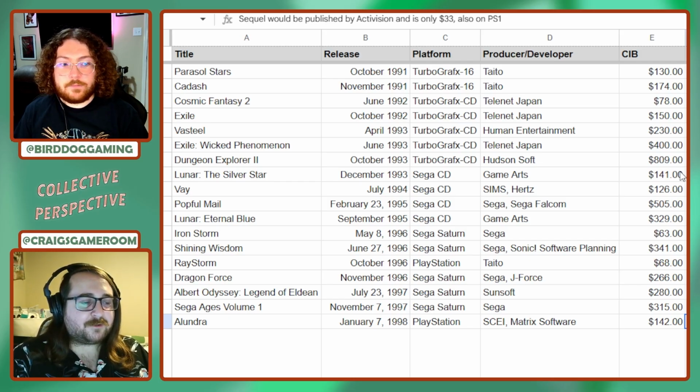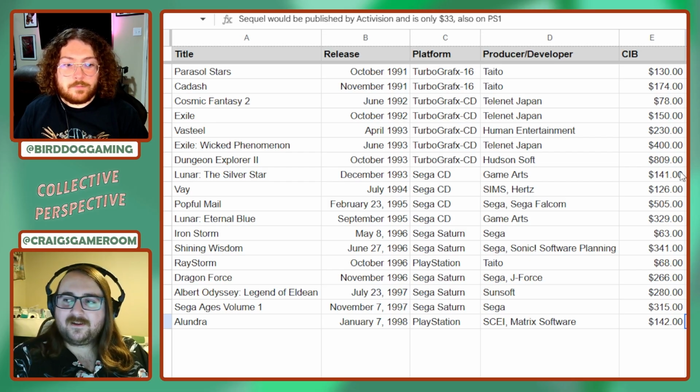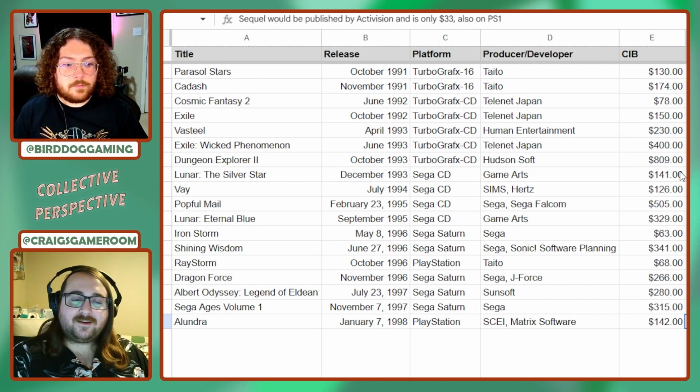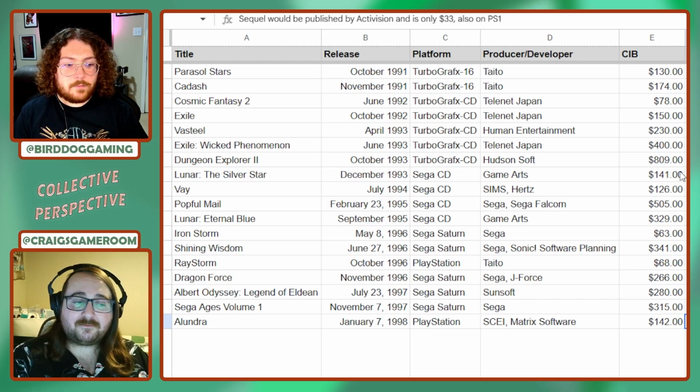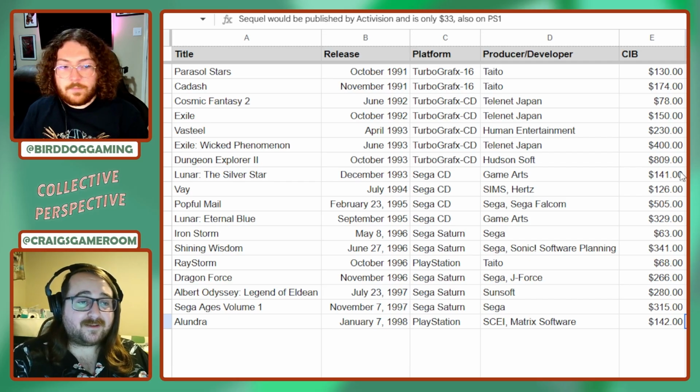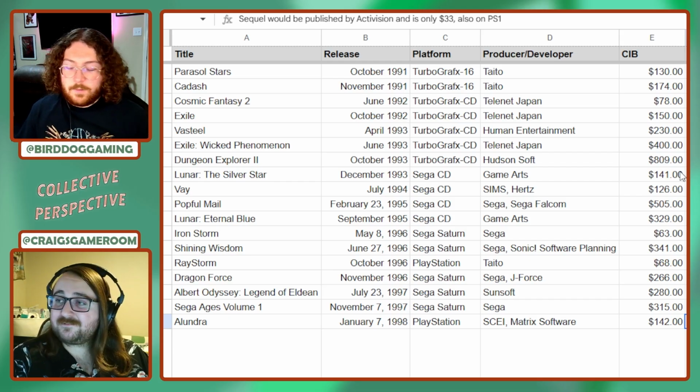Magic Knight Rayearth is not the rarest game in the world, but it was the last game ever released on the Sega Saturn in North America, so probably had whatever the minimal print run was for that game. That game has kind of everything going for it in terms of collectability, though, so it's really hard to say. And because it's so desired and worth so much, there's always tons of copies available to buy, so it's really hard to judge the rarity on that one. But definitely probably one of the TurboGrafx-16 or CD games if I had to guess, but hard to say. I mean, you even have some notes here about some low sales numbers on the CD games, so. Right.